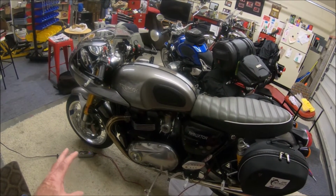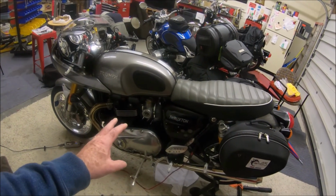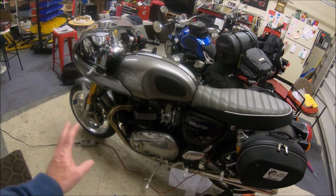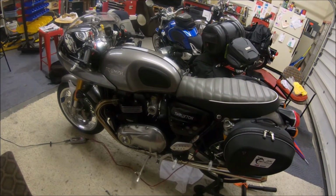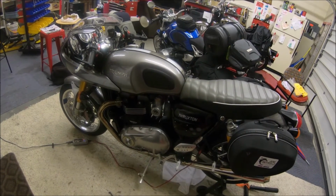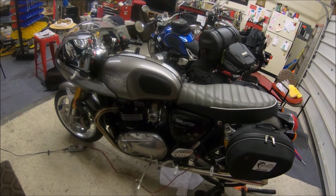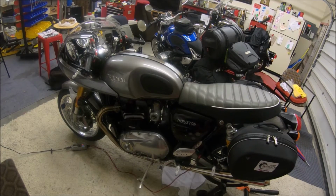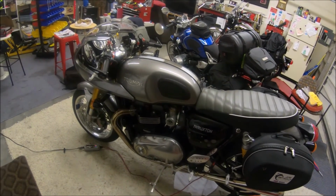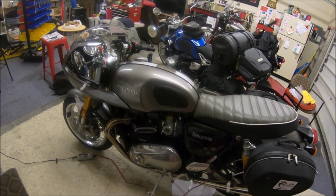better fueling. But what I had to do there was I had a Power Commander 5 on the bike, and I took that off. And so I'm just waiting for that to come in. So we'll take the Power Commander 5 off so there's no confusion. The bike doesn't get confused by the two systems. So we're looking for that, maybe with a cam and good fueling, maybe another 7-8 horsepower. Get the gearing right on a good salt. It's possible that we could get 147, 148, maybe 150 if we got a good day.